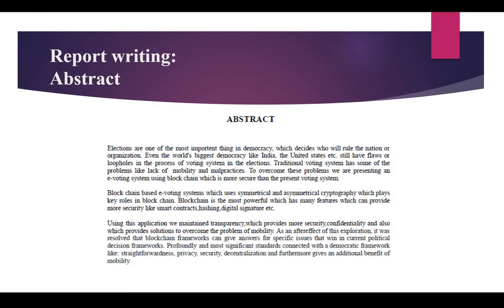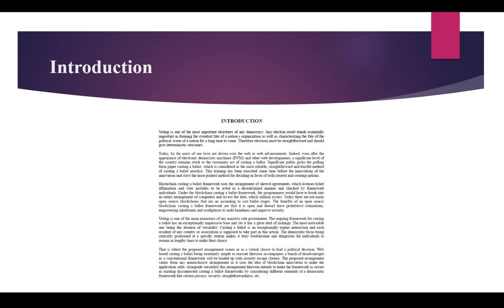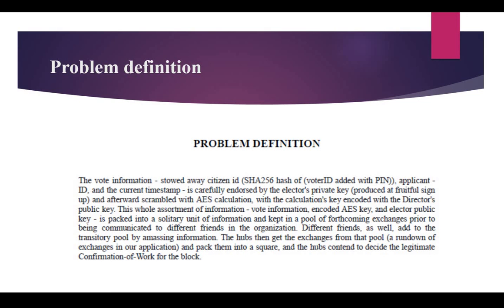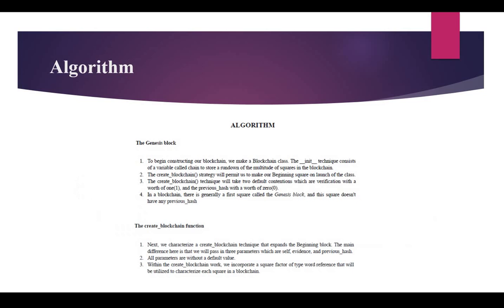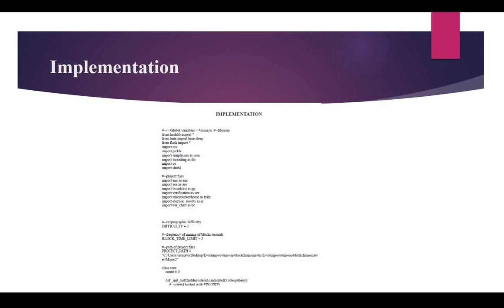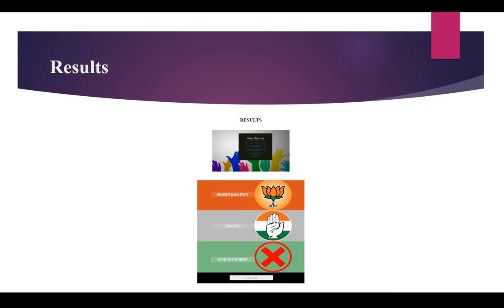Then finally I made them do the report writing also. In the report writing they have given their abstract, and then an introduction for their assignments and the literature study, and then they have to mention their problem definition for the blockchain assignment, then the algorithm they have followed for implementing their blockchain based module. The important implementation modules also they have to include in their report. Then finally they have to show their result.